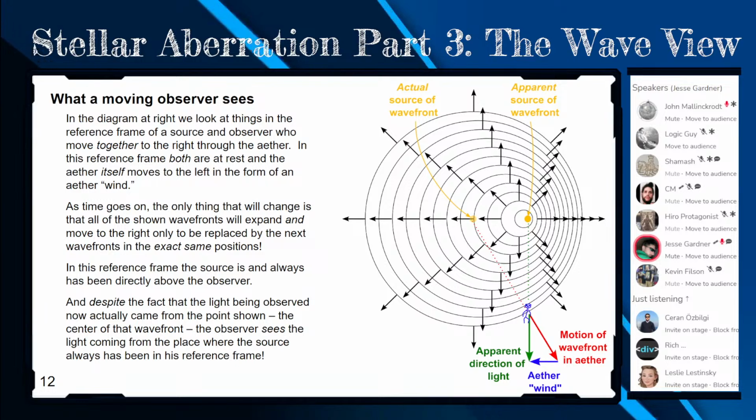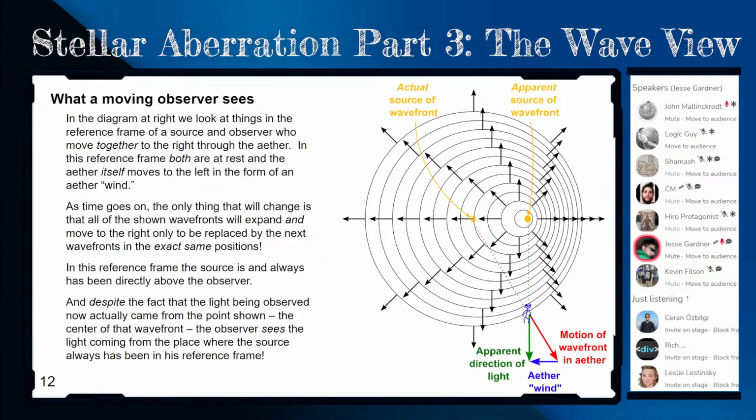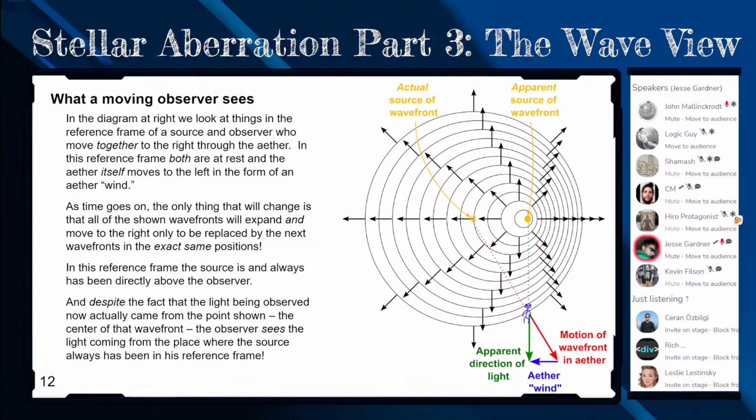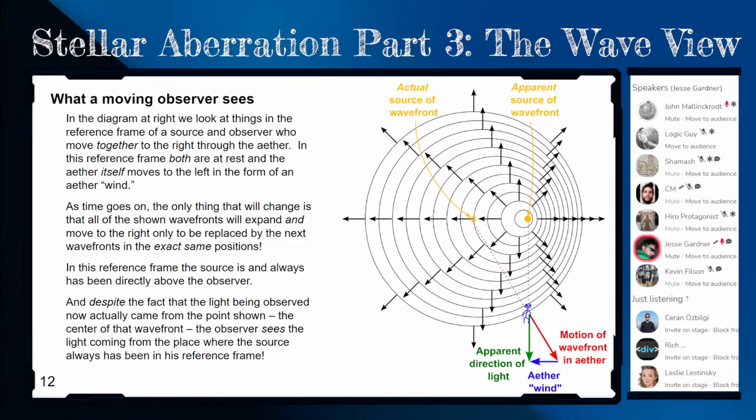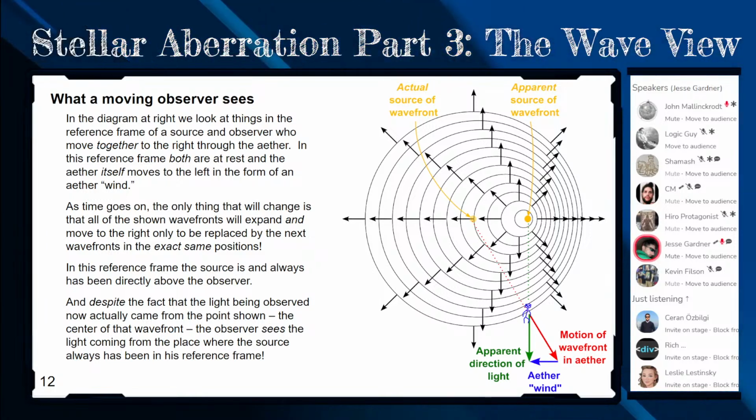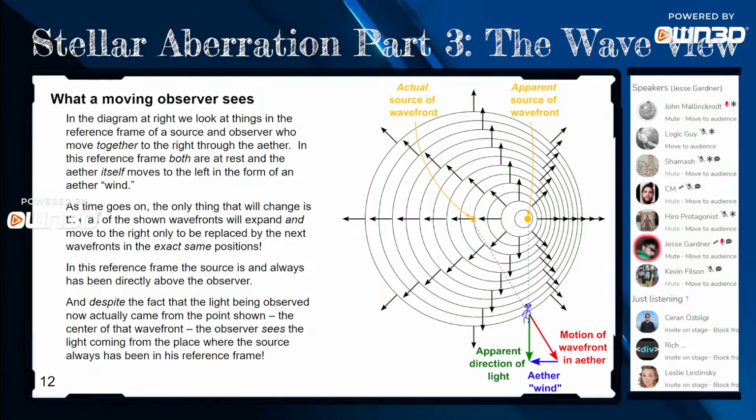But I want to also look at things from the reference frame of the observer and the source. So I'm looking at this now in a reference frame where it's the ether that's moving. The ether is moving to the left. So it's like me standing in a river, with somebody dipping his finger to the side of me, and the river is flowing past. The guy dipping his finger is making these waves. The waves are traveling out from there, but they're being carried downstream by the river. There's an ether wind to the left.